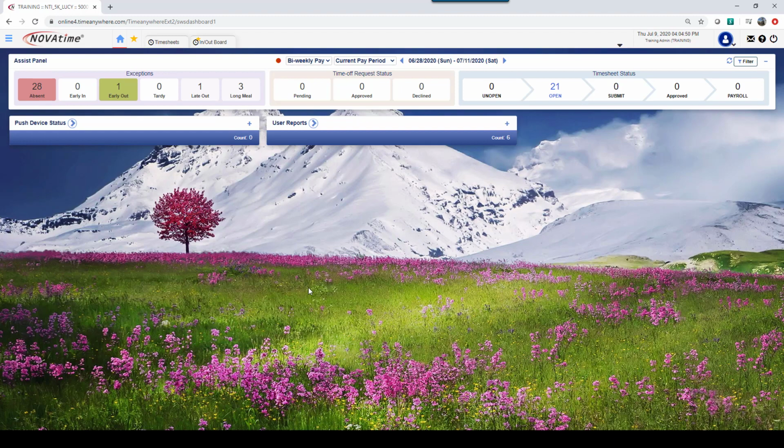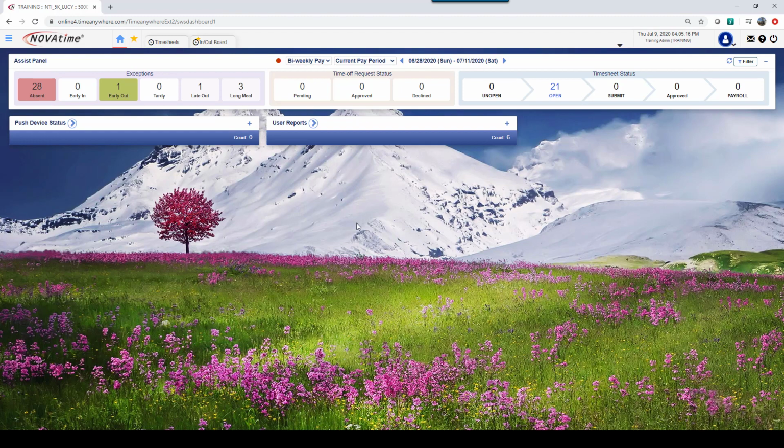In today's session, we will focus on the in and out board. The in and out board allows supervisors and system administrators to see who has punched in or out for the day. You're able to see who has taken their meal break and the method used for those employees to clock in and out throughout the day. Also, if you configure the gadget accordingly, you can also see where those hours may have been allocated to.